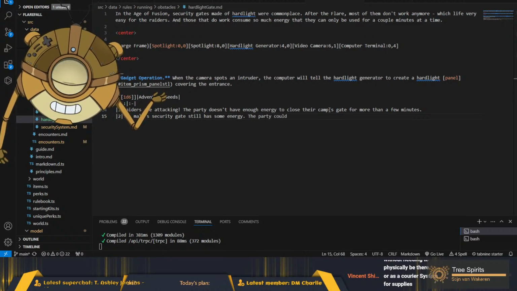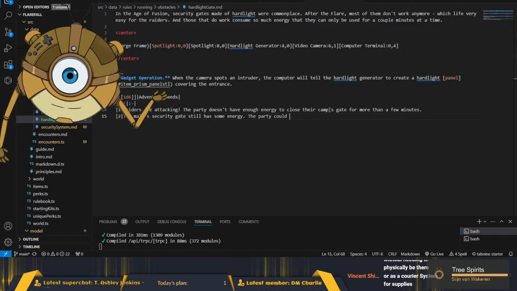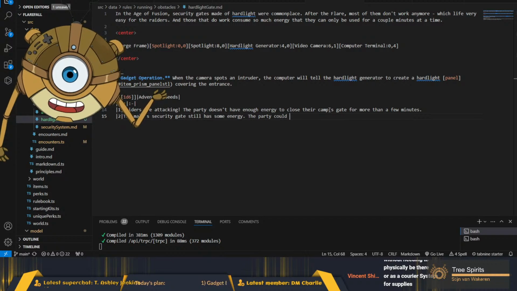The party could take that energy for themselves, but they would need a way to circumvent the gate, because otherwise the gate is just going to appear and waste the energy they're trying to get. That's kind of what I'm trying to say here, except in less than 3 sentences if possible. That would be better.